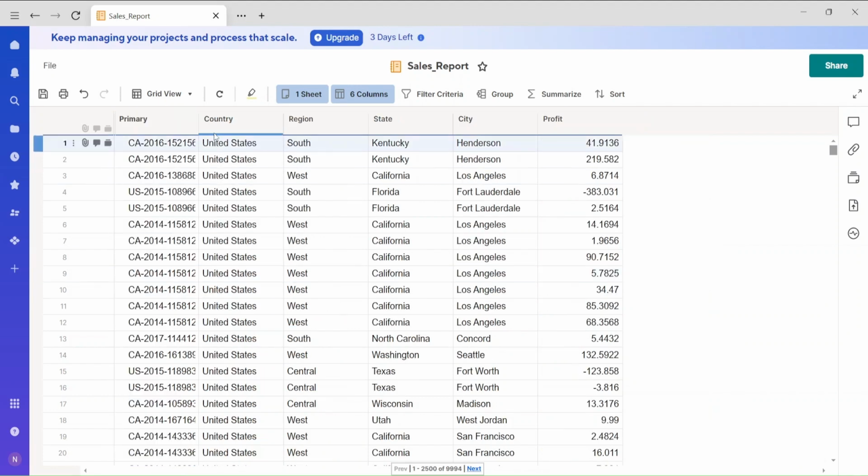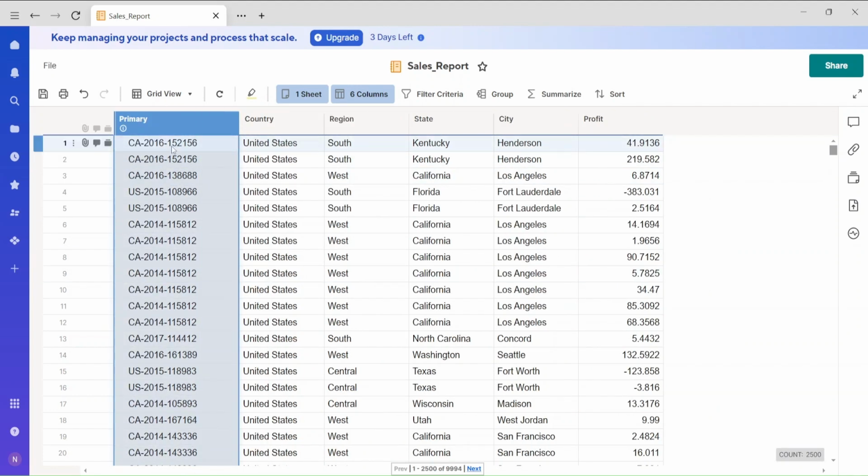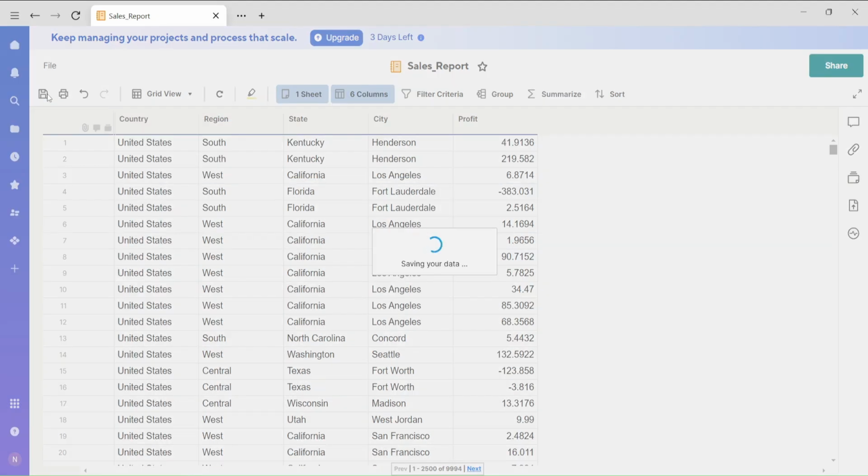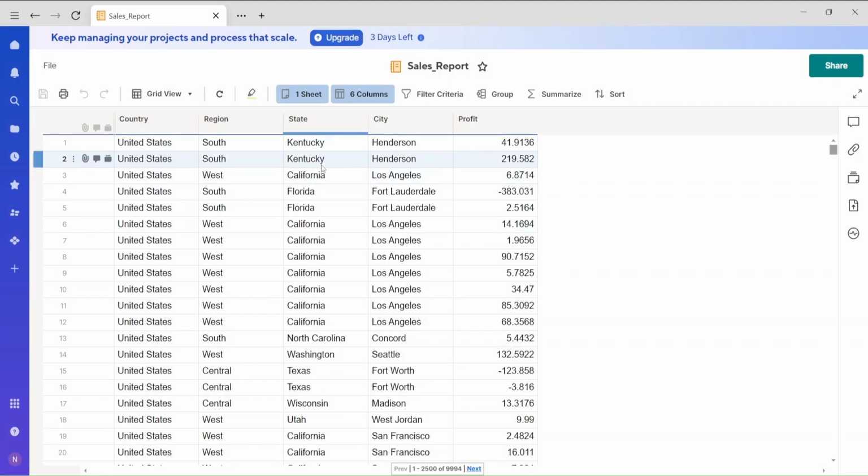Hide column. Now I have the primary, and it is basically the customer IDs. This also might not be important for you, and you can just hide it out. I'm saving it. So I have right now 5 columns. In the raw data, I had 21 columns. So I have selected the columns I needed, and I will do some filtering and grouping on it to achieve whatever I need. In summary, this is the purpose of the report. You have raw data, and you can make a summary and pick up the columns and the important things from the data.